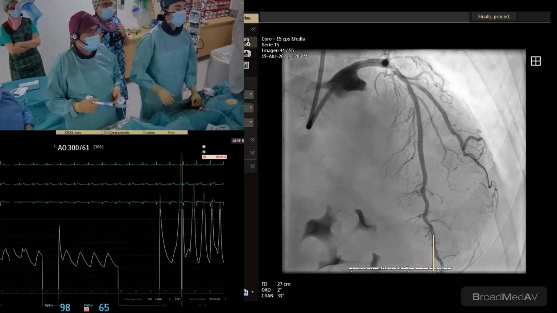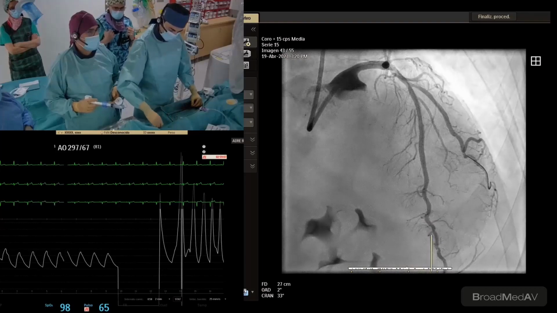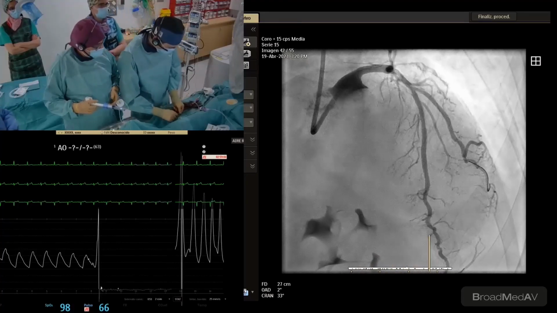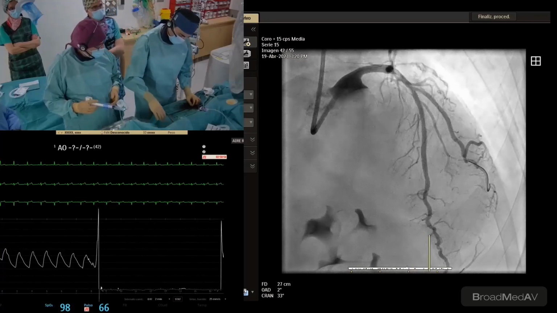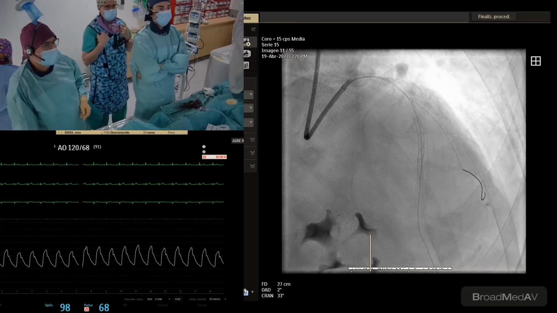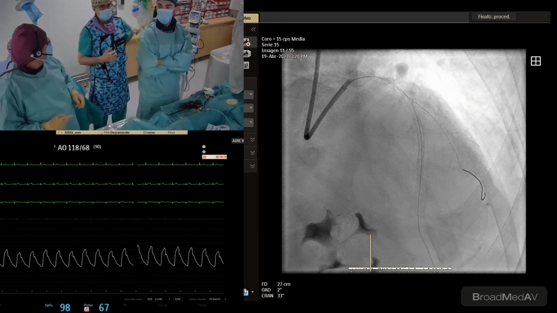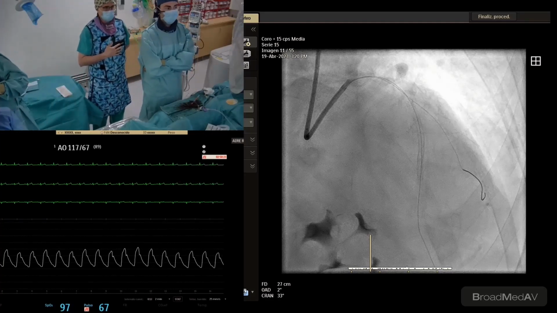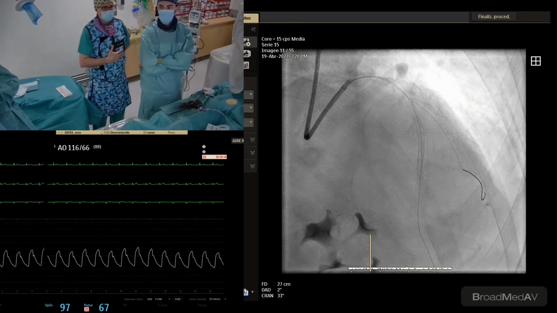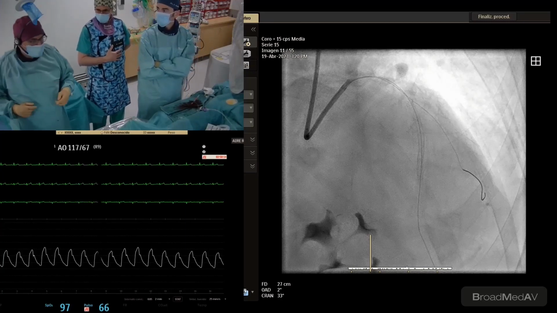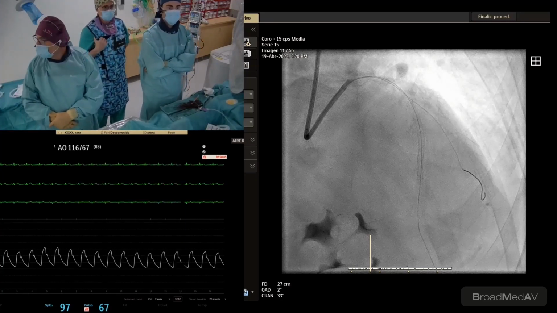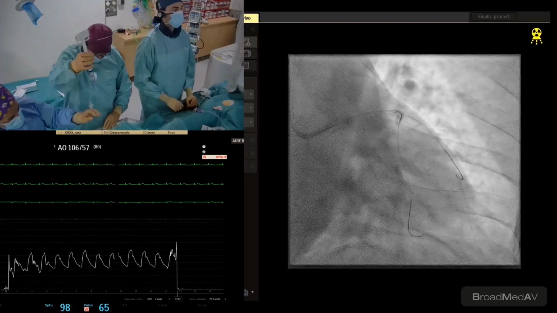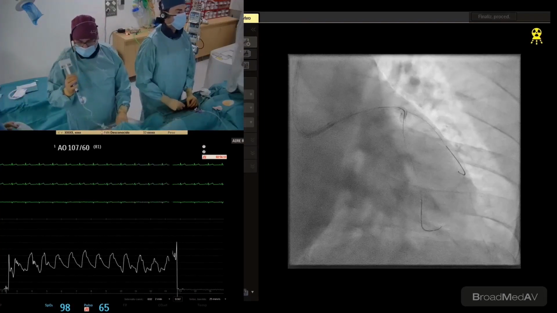Yeah, there's a good result in our opinion from the drug-eluting balloon. It's a slight dissection, not severe, flow is okay, TIMI 3. So I think we can leave the diagonal like that, just in case after treating the proximal LAD we have to do something else. After the results of the OCT, which shows a couple of spots of calcium there, we're going to predilate with a 3.0 balloon, and then check everything, trying to implant a short 3.5 stent, probably near 12, 13 from the LAD ostium, just proximal to the ostium of the diagonal. The drug-eluting balloon we used was a Magic Touch, a sirolimus eluting balloon.